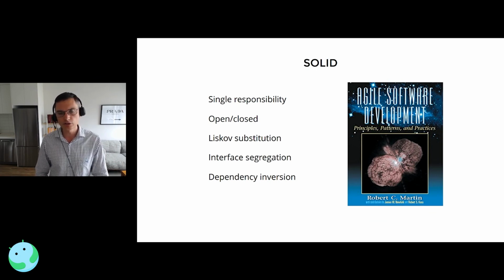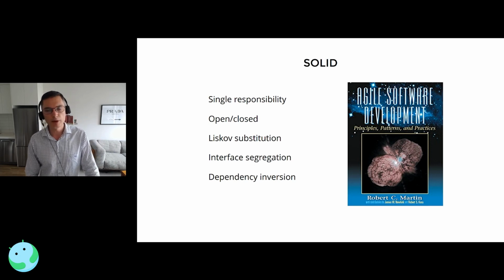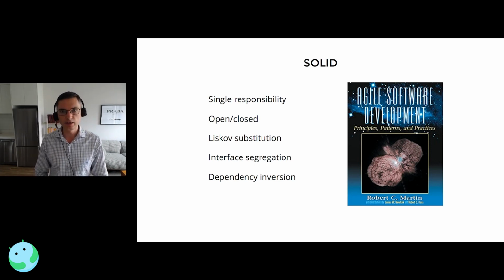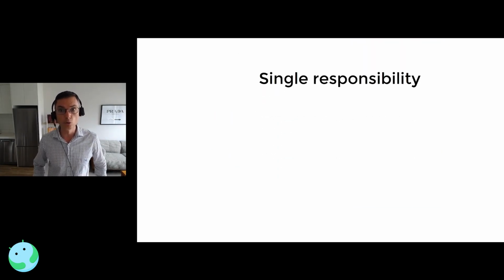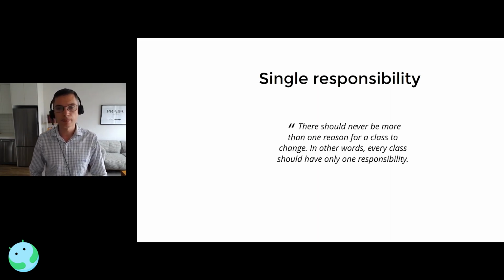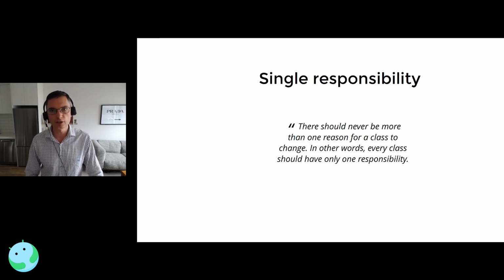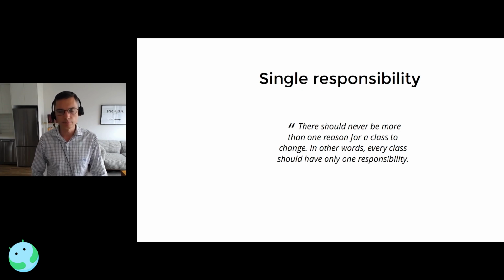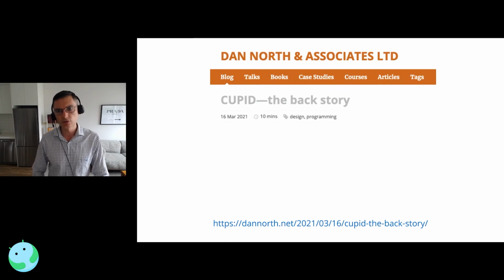We're not going to explain all of them in detail, but the one that comes up a lot is the single responsibility principle. The original statement of this is there should never be more than one reason for a class to change. In other words, every class should have just one responsibility. Now, to that, Dan North says, okay, that's pointlessly vague.